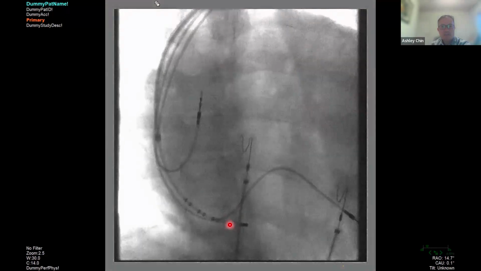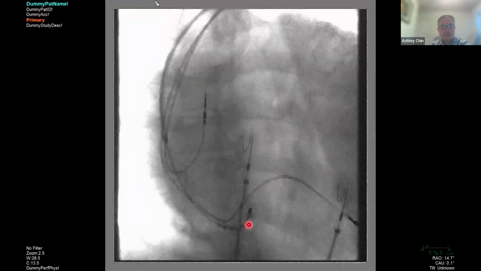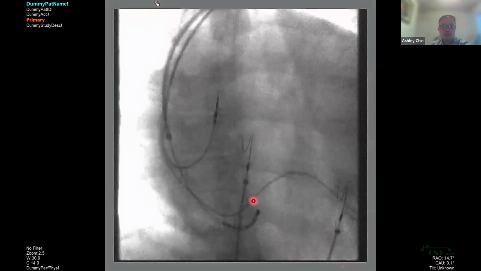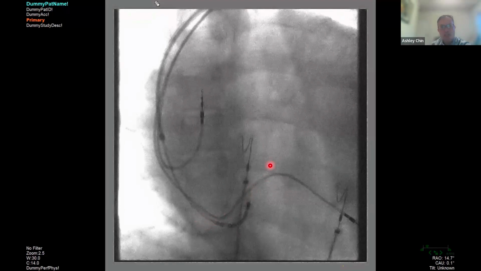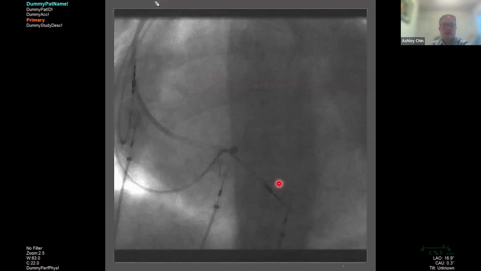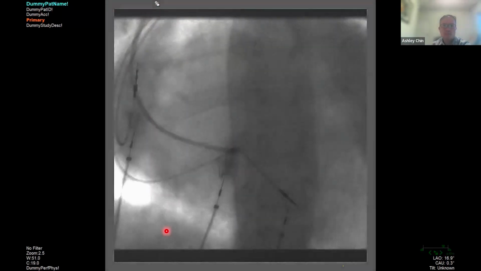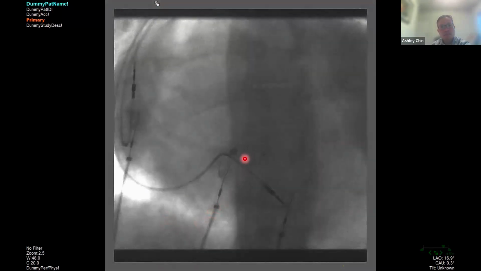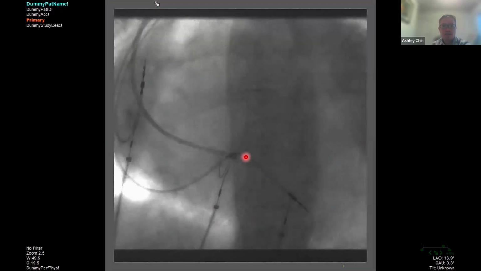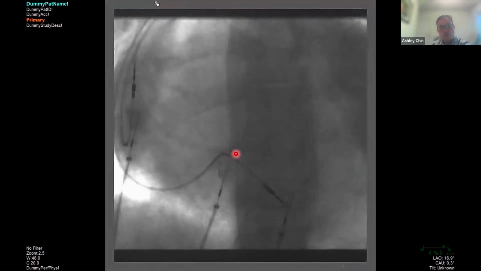You can see that for some reason this catheter just wouldn't cannulate the coronary sinus; it is riding up the septum here. We then took a left bundle branch area pacing sheath, I think a Biotronik system, and we gave contrast. Let me try to play that again. There we go. You can see that the reason we couldn't get in was that it was quite a high takeoff coronary sinus. You can see it coming down here and then it goes up.